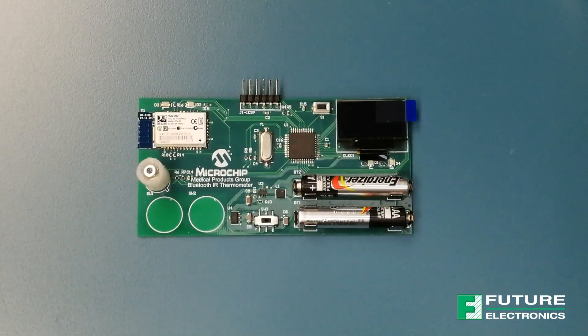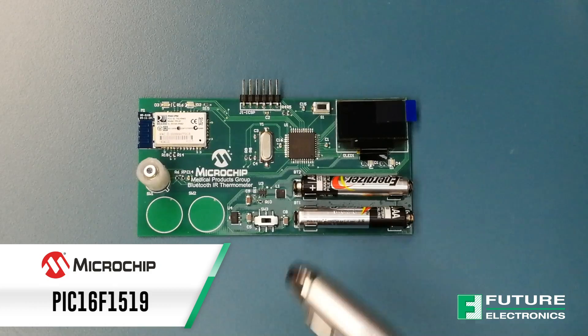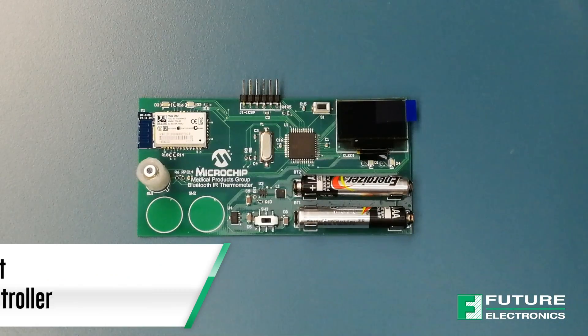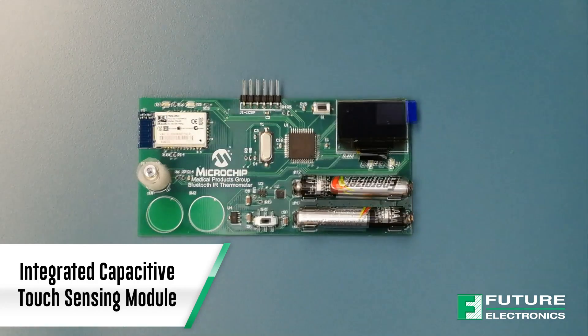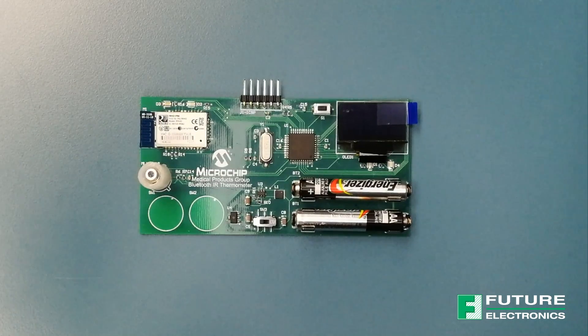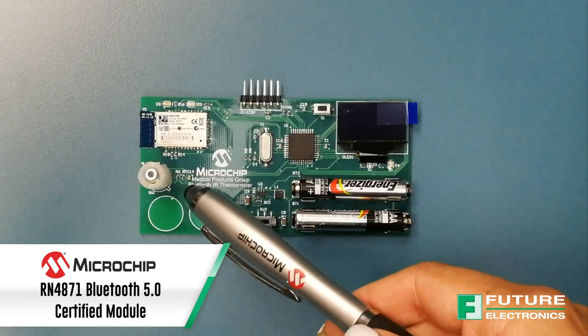The main components are a Microchip microcontroller, the PIC16F1519 MCU located right over here. This is a cost-effective 8-bit microcontroller with an integrated capacitive touch sensing module. To make the design wireless, we have a connectivity module such as Bluetooth or Wi-Fi to demonstrate smartphone and tablet connected design capability. This design uses the RN42 Bluetooth module right over here.